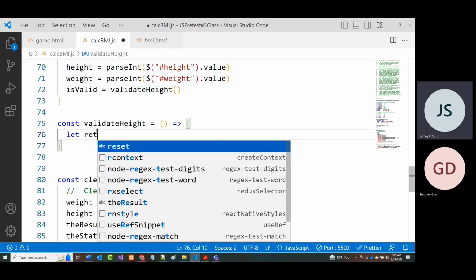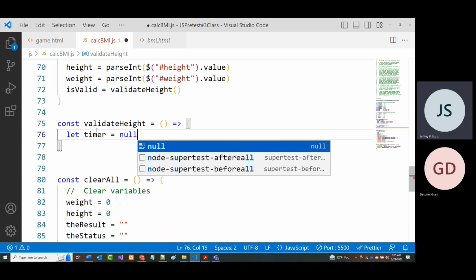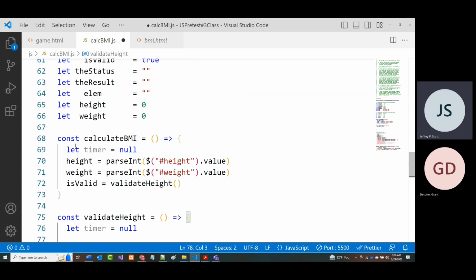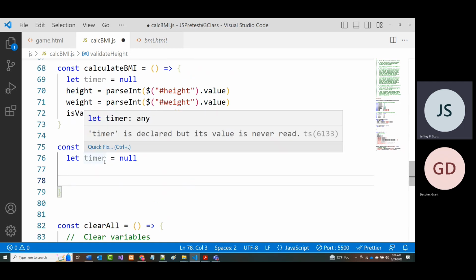So I'm going to let something I call retval, which is my return value. In fact, I'm not even returning anything, so I don't need that anymore. I'm going to let timer equal to null. So this is a different timer than the one we did up here, because they're basically allotting for different things.